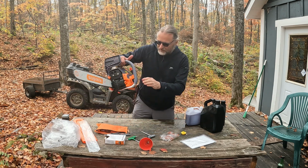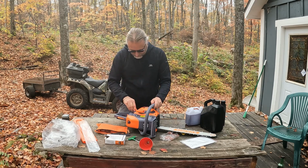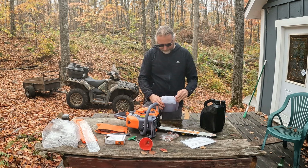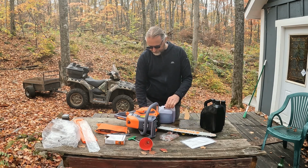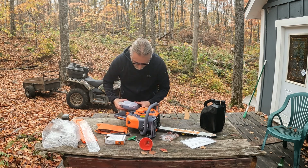Okay, let's just gas this baby up and then see if she starts. I mean, there is a funnel, but I'm not going to use it. I'm just going to pour it in.